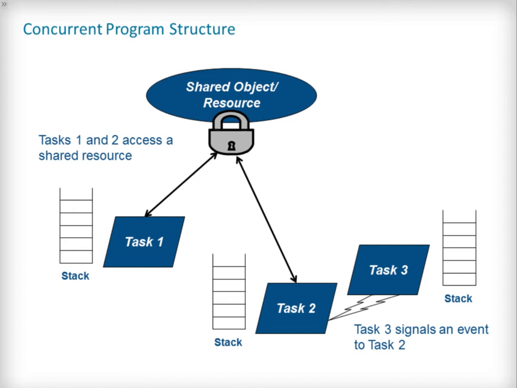Each task is shown with its own stack. When a task calls a subprogram, the formal parameters and local variables of that subprogram are pushed onto that task's stack. When the subprogram returns, those data objects are popped off of the stack. Note that if the same subprogram is called from multiple tasks, a separate copy of its formal parameters and local variables will be pushed onto each task's stack. This property is known as reentrancy, and in Ada, all subprograms are reentrant.